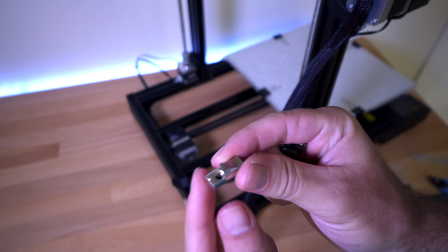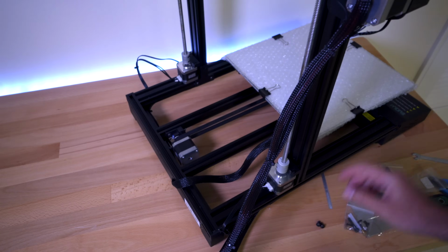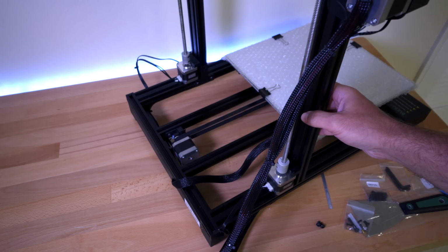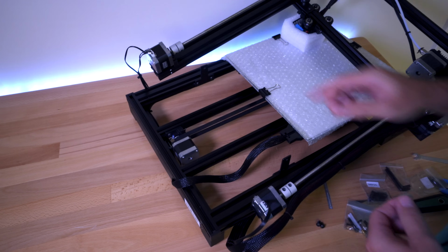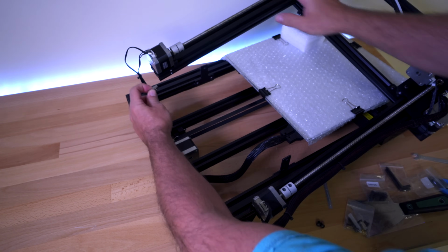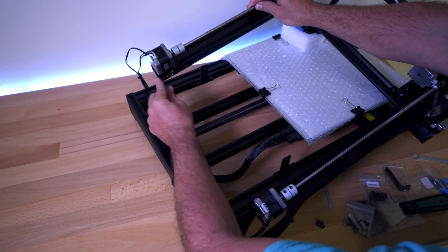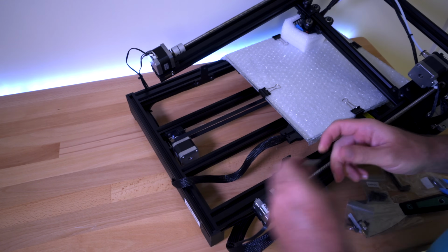So instead of T-nuts, looks like we have some kind of self-holding sliding nuts. So it appears that before standing the whole gantry up, we needed to slide these in. So let's go ahead and put this back down. And they actually do have a marking right here about where it needs to be. So all we're gonna do is just slide it into the channel, just like that. And then get to our mark here. That's where the bolt's gonna go. Same thing for this side.